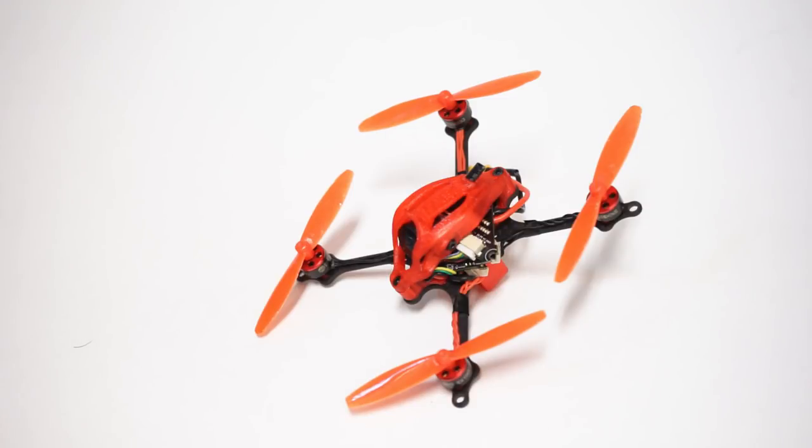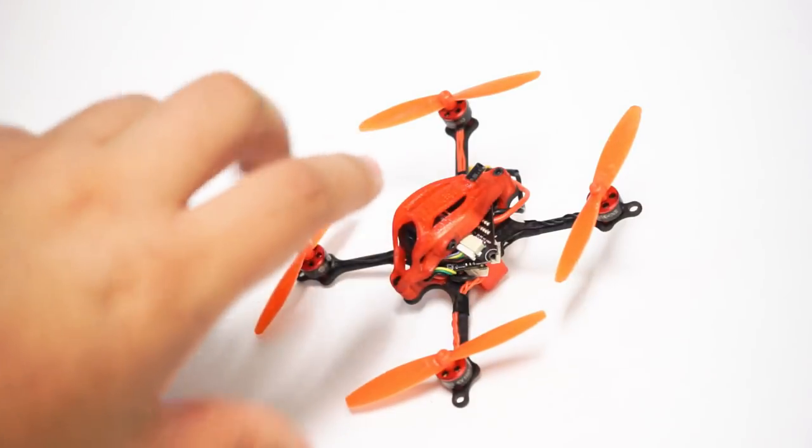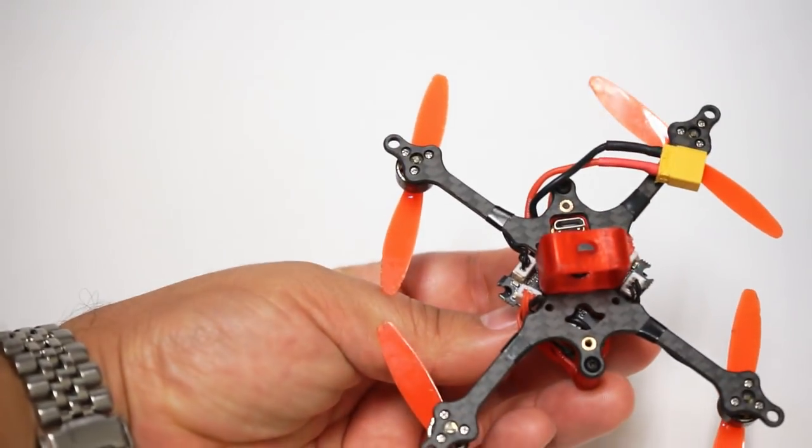So I gotta tell you guys, if you're gonna do a conversion from the Mobula or the trash can, you want something that's a simple swap, I'm actually gonna get a set of the Mobula HD 1102 motors, which I believe are the same mounting, and I have to decide which thing I'm gonna put it on. I'm thinking I'm gonna probably put it on this. The motor protection is quite good. I've crashed this thing a few times.